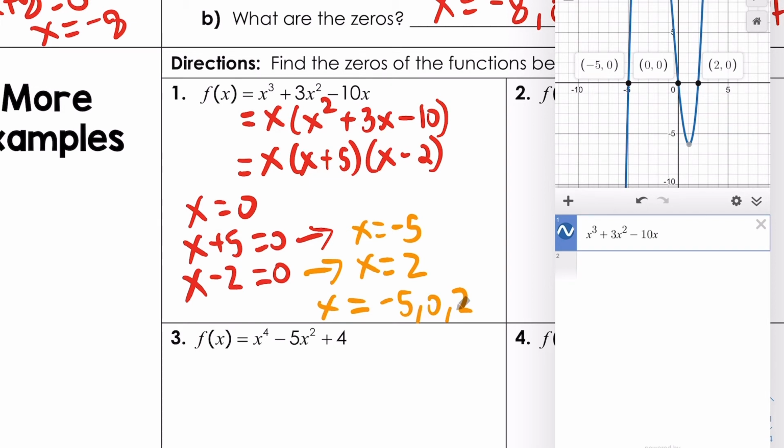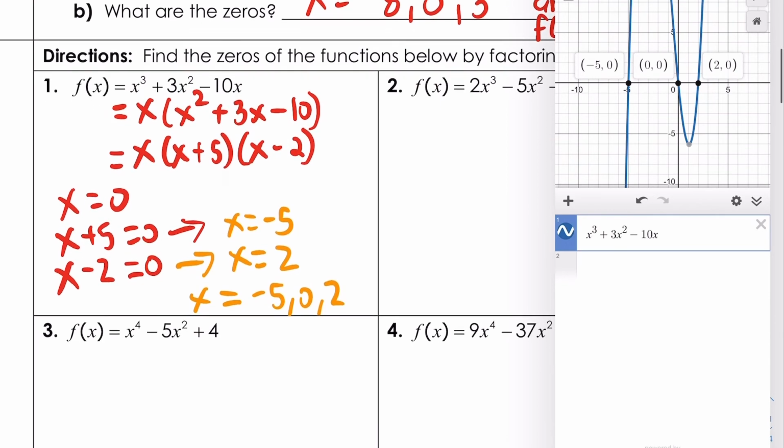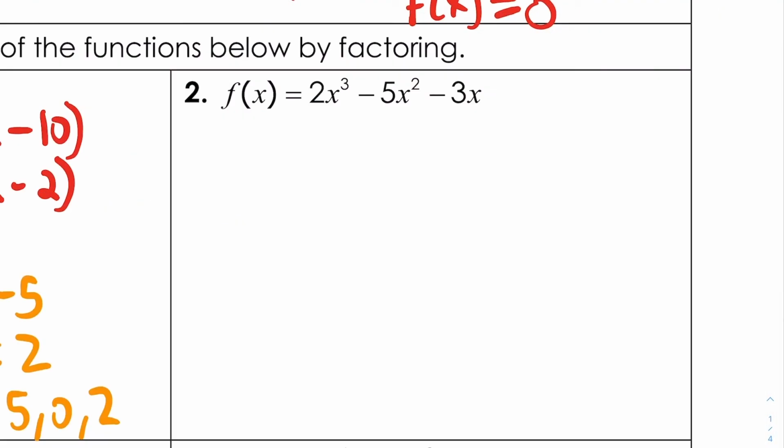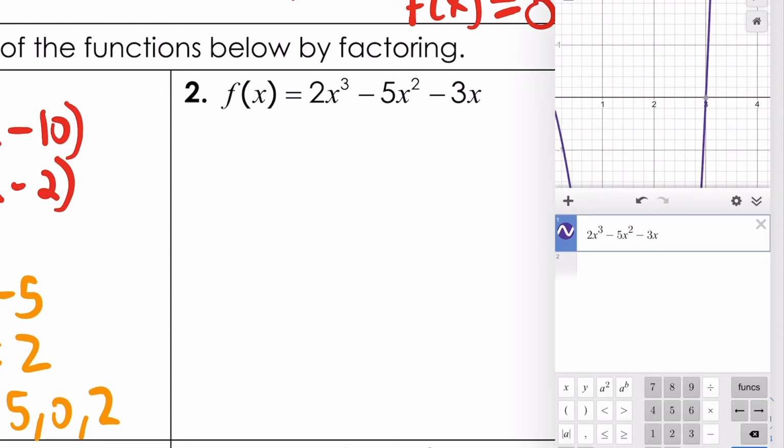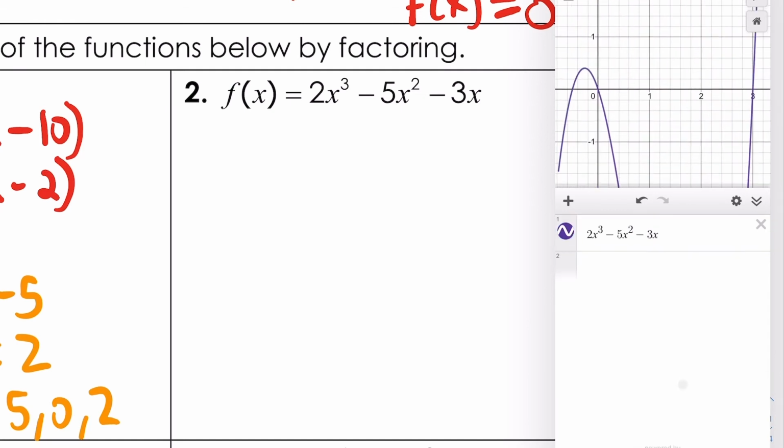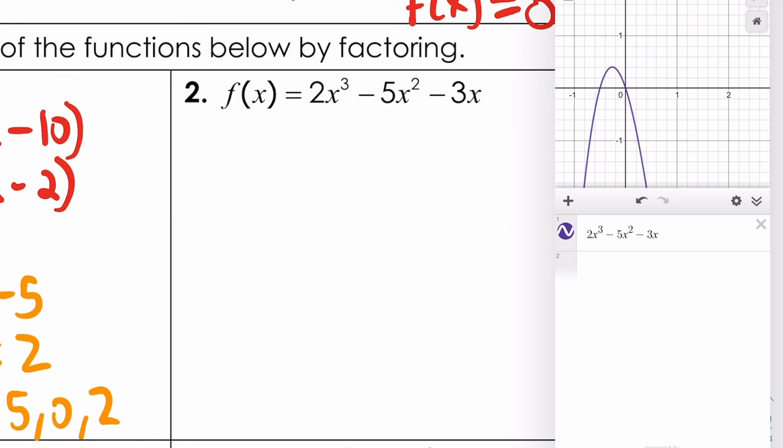To show you how to go straight from the graph to the roots, let me try that for the next example. For the second example, I'm going to show you how to get the roots by graphing, and then we're going to check it and make sure that you would get those same roots by factoring. So first, let's take this thing and graph it. When you're graphing this, make sure you typed it right. I just went through this example and I had typed it wrong, so I had to redo this one.